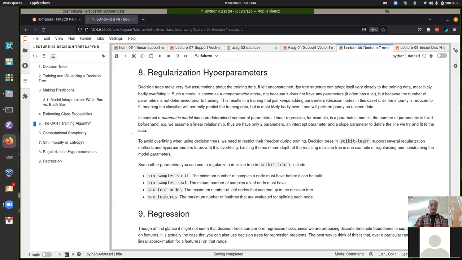So, in many ways, decision trees are quite nice to use, right? Although a simple decision tree tends not to be real great in terms of making good models. But when you start making ensembles of decision trees, then you can really get some power out of them, right? And I think I already mentioned, ensembles like random forests of decision trees can often perform at the best performance of any sorts of machine learning models.